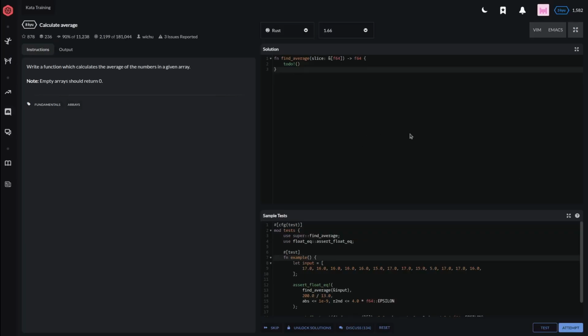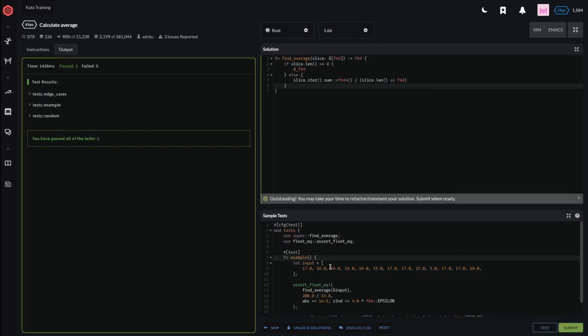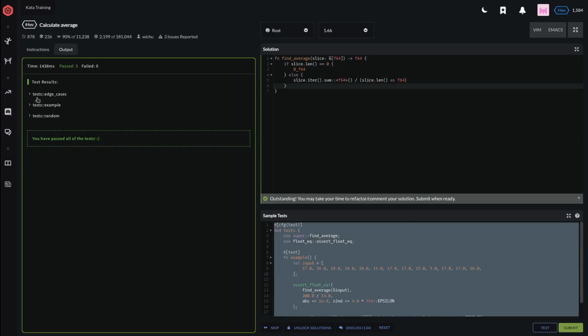Now back in the Codewars web interface, we can simply paste the code we had and attempt to submit it. And now all tests are run, not only the test cases we see here, but test cases that are hidden from us, or at least the input parameters are hidden from us, which makes it harder to just hard code the results. And now all our test cases ran through, and the system is pretty sure that we solved this kata correctly. And now we can submit it.